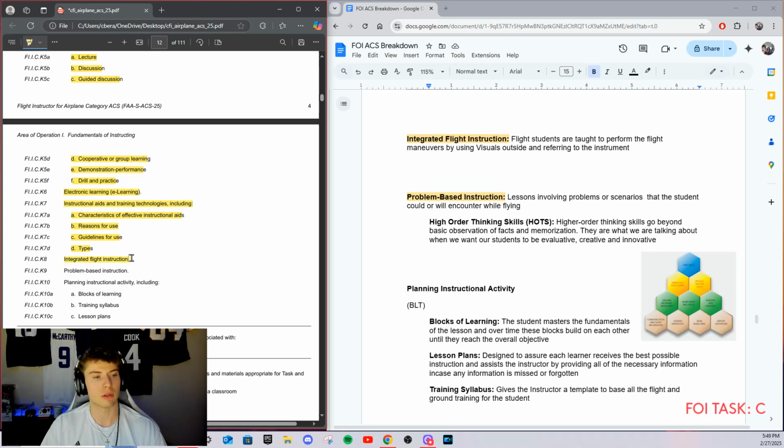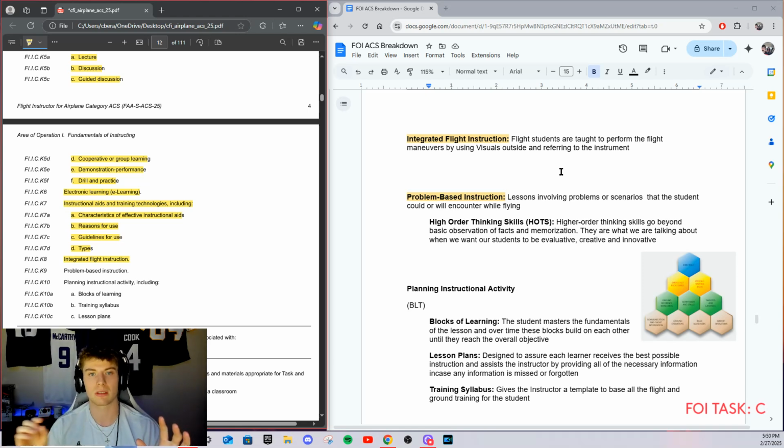Integrated flight instruction. So this would be if you're flying and you kind of want to have this put throughout their whole training. So at first you want them mainly looking outside, just getting a feel for the airplane, what it's like, what it looks like when you're straight and level, like putting your fist up on the dashboard, and then the distance between the horizon and the dashboard should be like a fist height. So you just want to start outside, but then it's slowly putting in the reference to your instruments, especially once you start getting ready for the check ride.